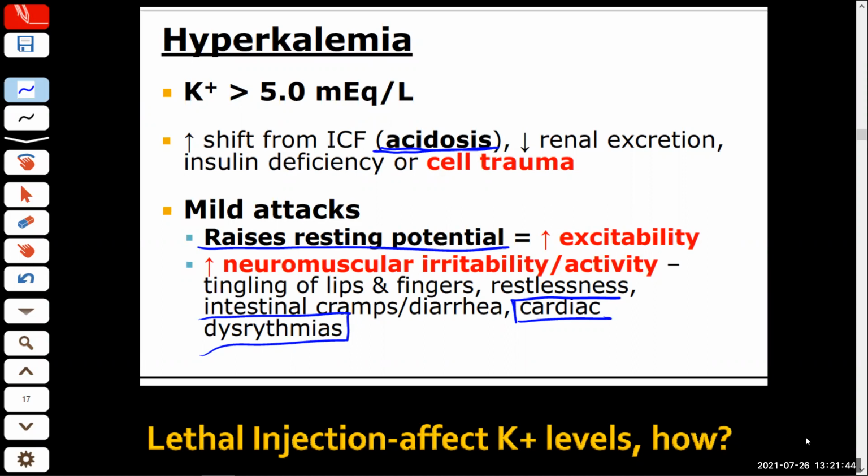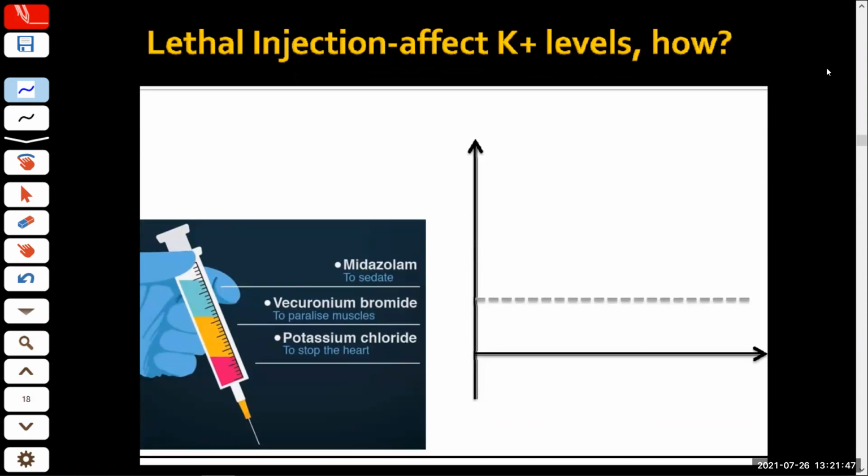Very good. So you guys as nurses, let's talk about giving potassium. You can give potassium orally or you can give it IV. This slide here, you don't need to take a lot of notes on. This is the world we live in. Lethal injection, not taking a stance on it, not getting political, just telling you how this works. Step one, you apply a sedative. Usually the idea here is to knock them out. Step two, you want to apply a muscle paralyzer.